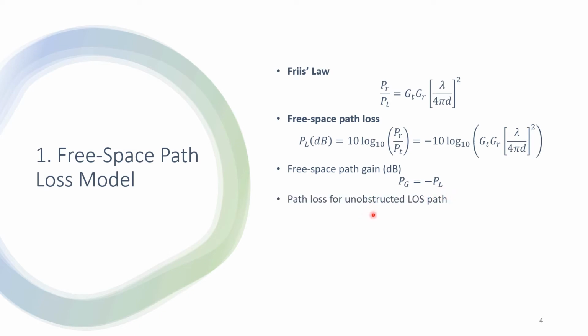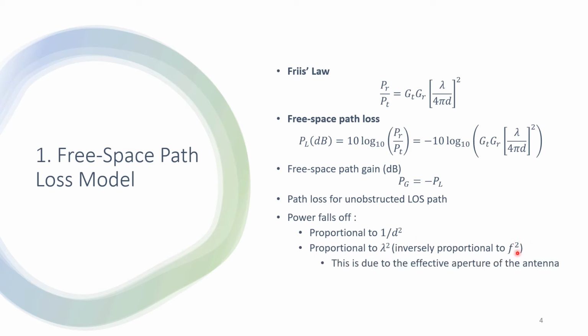Path loss of the unobstructed line of sight. If you have a case like between two airplanes or two satellites where there's no obstruction, nothing, free space, then you might be using this equation, assuming that you have an isotropic radiator. We have seen that the power decays as a function of d squared and it's proportional to the wavelength squared. Of course, once it's proportional to the wavelength, it's inversely proportional to the frequency. This comes from the equation of the antenna, although you don't see it clearly here, because of the antenna factor.